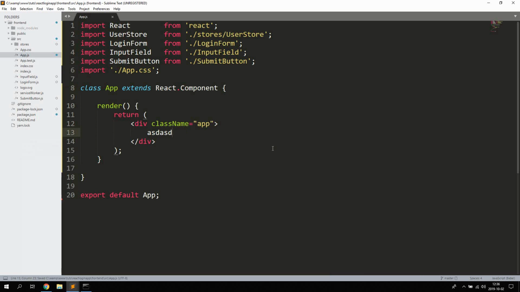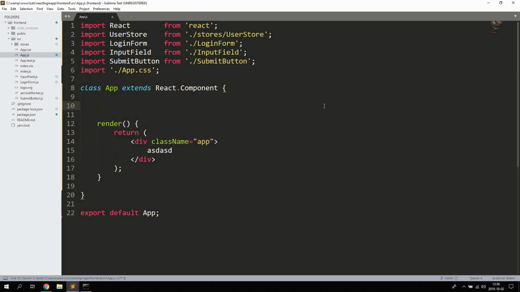So now let's go down here and we're gonna start by actually writing the API calls that we're gonna need in this component. Now we don't even have an API yet because we're gonna create it in the next tutorial, but we're gonna define the methods and the calls to the API even though it doesn't exist.